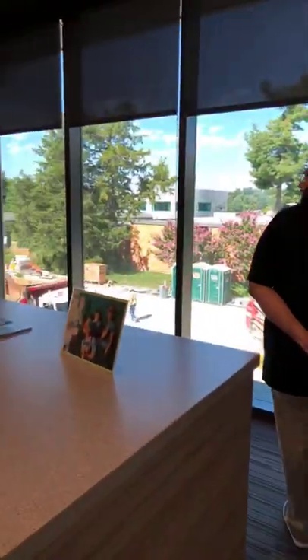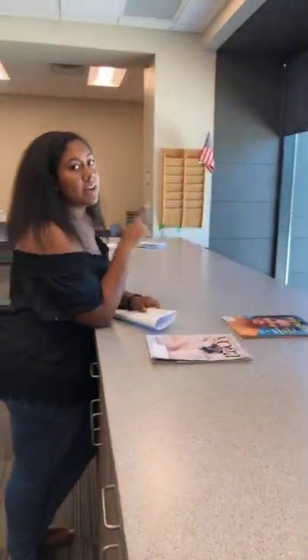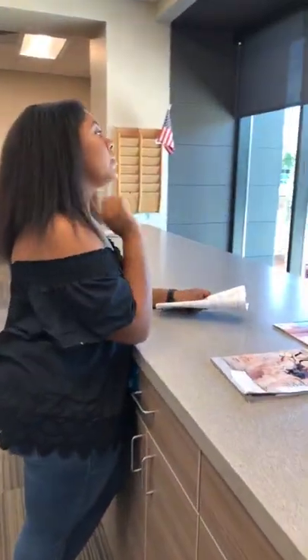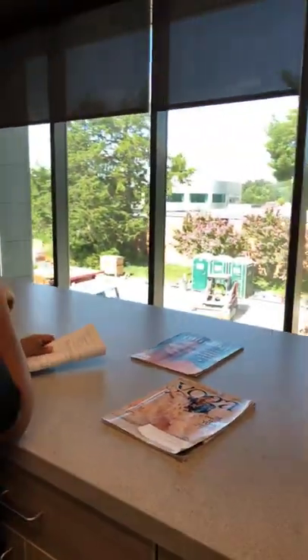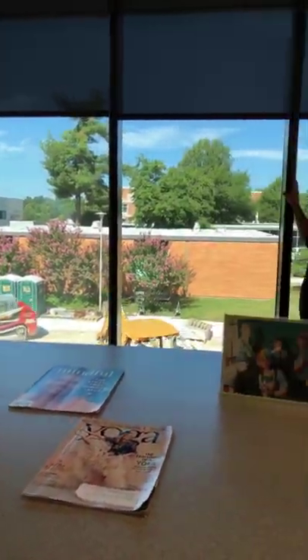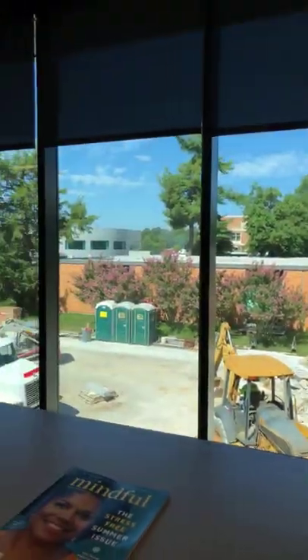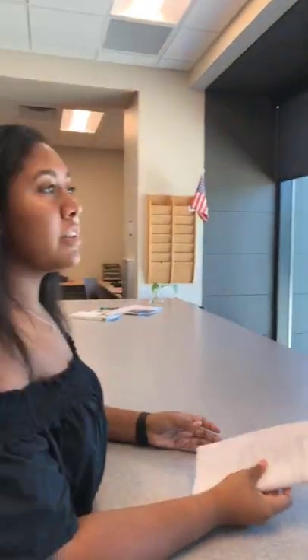We'll post those contact details below. Right here you can see the Agriculture, Food and Life Science building — so if you're a bumper student, that's a main place for you and you're real close by. You can see the quads, the poultry science building, and then behind this building there's a stadium. You're really central on campus with great access — if you're in class and need a checkup, you can pop right over here and get right back to class afterwards.